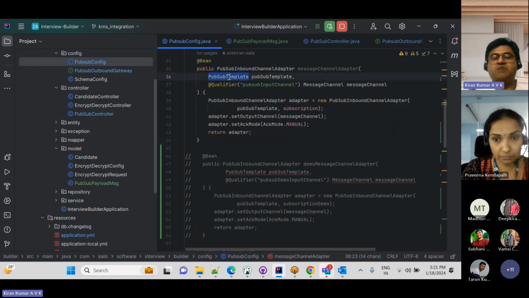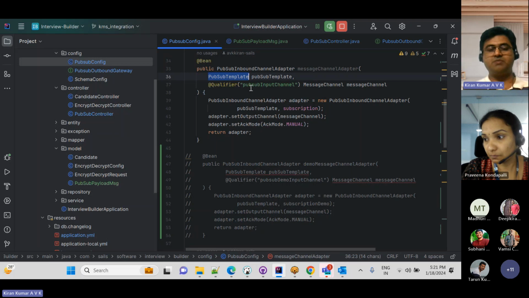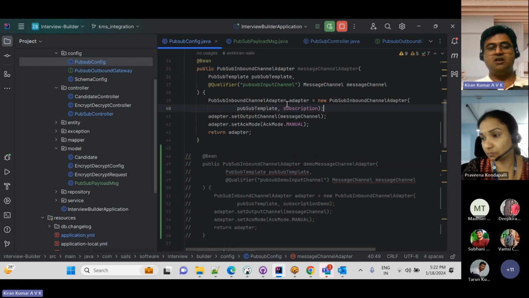This PubSub template gives the adapter an ability to interact with all the PubSub operations. So it creates an adapter for this subscription on this channel, and it sets the output channel to the same.